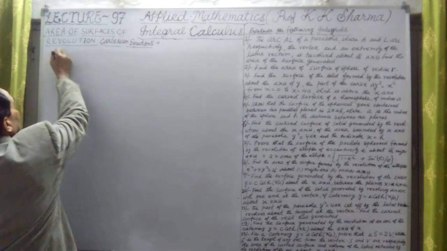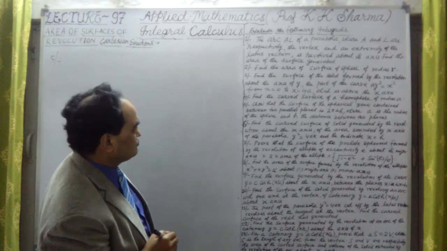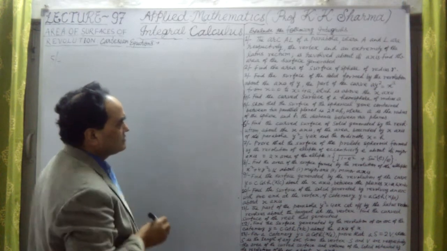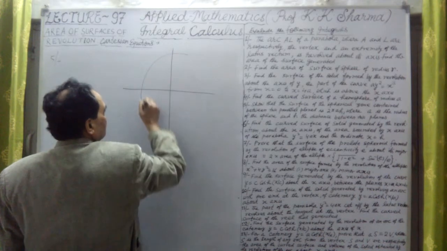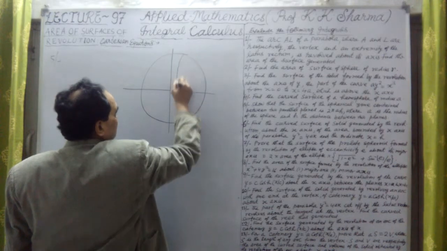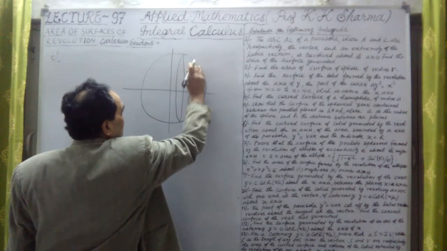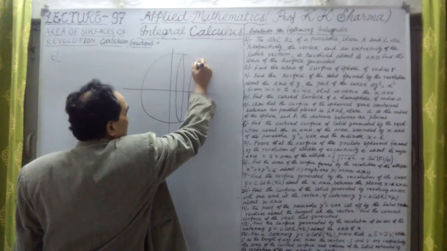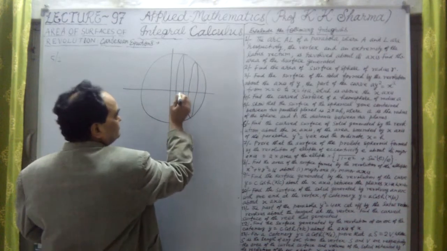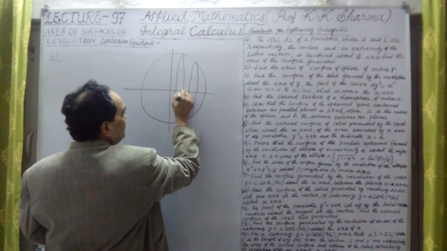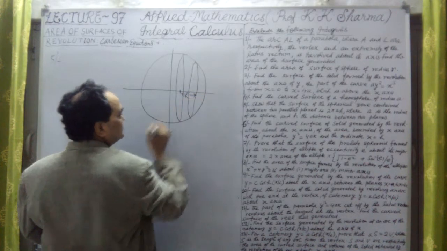Okay, so let me first draw the figure. Here a sphere we will take, x square plus y square equal to a square, undoubtedly that is the equation of the circle. Now it says that a sphere is there. So if I draw a sphere, let me take this sphere like this. Now two planes are there. This is one of the planes. The second plane is this. These are two planes which are cut from this sphere. The distance between these two planes is h, from this point to this point, h.